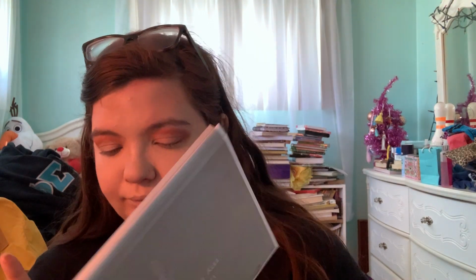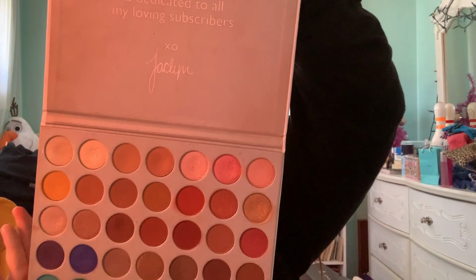Yeah, that's pretty. I could have also done gold, but do I do gold? What's the gold in this palette called? It's Queen. We're going to do gold on top.